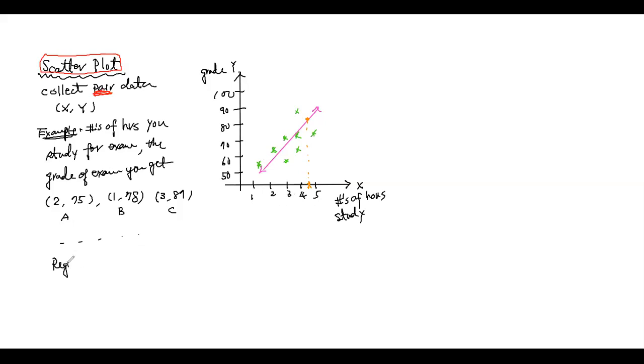The regression line is the line I will find to best fit those points, right? The main purpose is that I'm going to use the regression line to estimate or forecast. So you will say, okay, if it's 4.5 hours, then what can I get here?